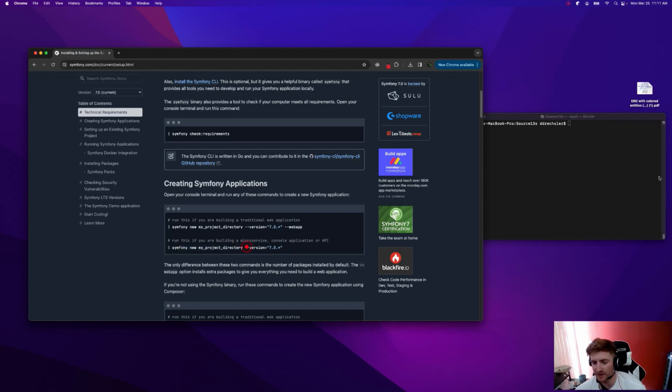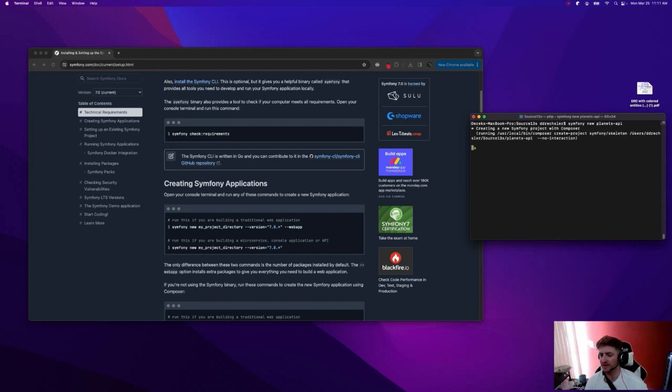But we're going to make a new project, so we're just going to do symfony new, and this API I'm going to make a planets API: planets, stars, solar systems, things like that. Just an easy way to go through some things. We're going to have to get into relationships at one point. I think that is something that gets messed up a lot, where people return huge nested objects in their APIs, and you can get into trouble with circular relationships. So we are going to avoid that.